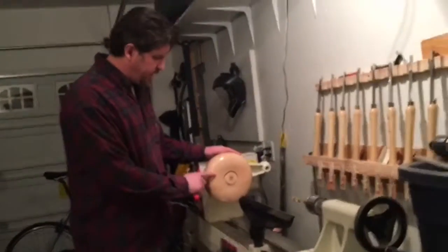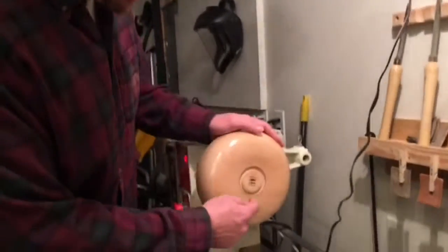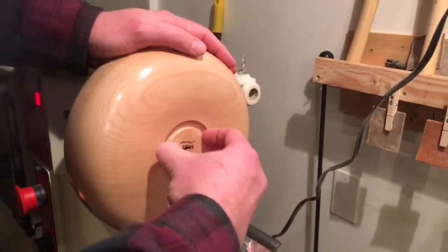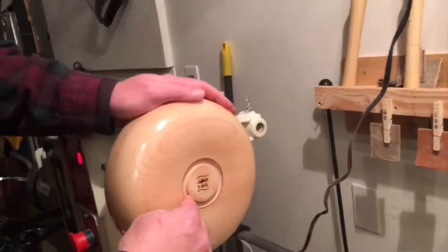Okay, so I was able to recover the damaged wood. So I carved it down on the sides and the bottom a little bit to get rid of the nicks that were in there, smoothed it out. I carved in an inside thing, so I'm going to clamp it inside there now instead, which should be much more solid and hopefully will work fine.